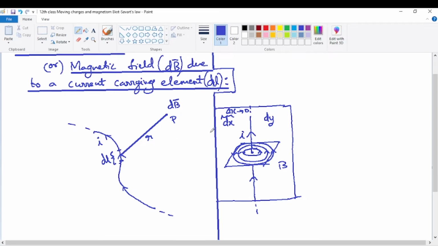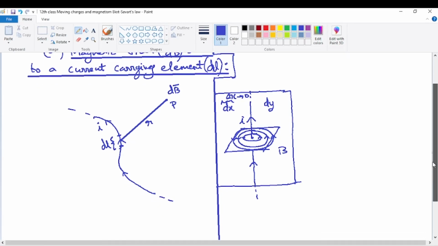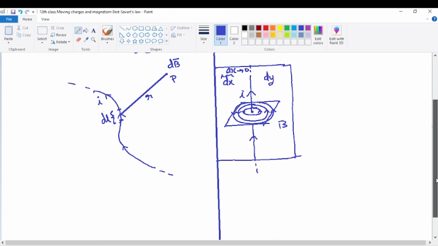For a straight conductor, we have already seen that the lines of force are concentric circles. So now for this elemental length, a straight elemental length dl, what is the magnetic induction dB? That is what is actually required. Now through this elemental length, charge is actually in motion. Consider a very small amount of charge here. Now, a very important thing here: vector concepts and vector properties are used here.